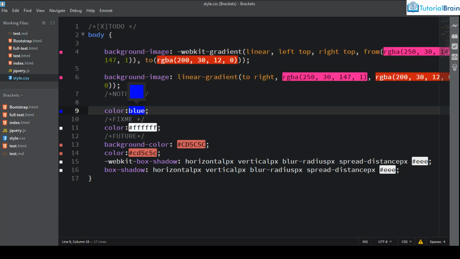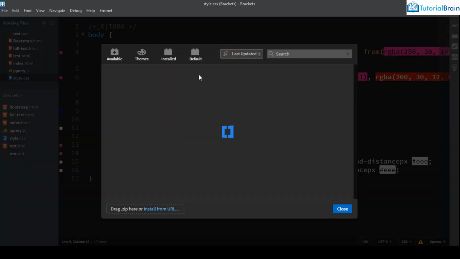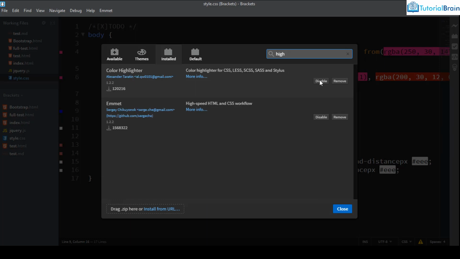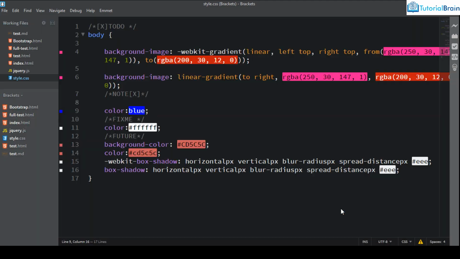If I type blue, it is already highlighted with blue color. So that means if I go to the extension manager, let me first disable this particular extension, that is Color Highlighter. Let me search for highlighter, and let me disable this, right? And I'll reload my Brackets.